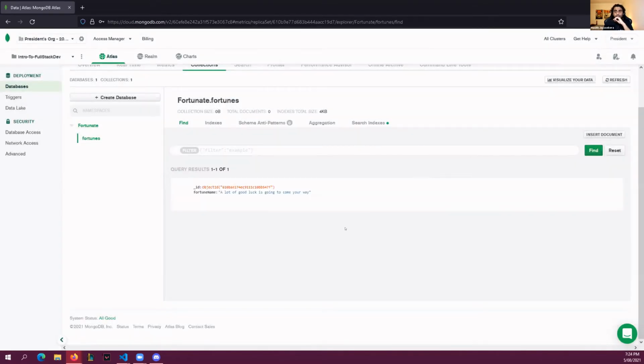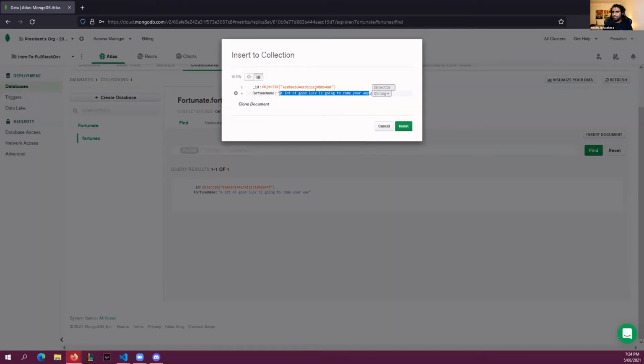What this does is create a new document saying, hey, this is your fortune. And we have one representation. Of course, we can keep making more and more fortunes, but we're just going to make 2 more for the sake of time. So we're going to click this clone button so we don't have to retype fortune name. We can just change this one up. So we click clone document there, and we're just going to change this to another fortune. Let's go with something: you will attend 5 more TechSoc events in the semester.